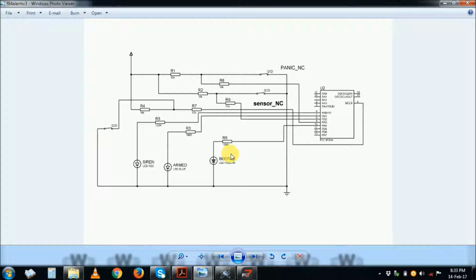When you are coming back, you open. So coming back is always a violation. You violate the alarm system, but it gives you some seconds before it sounds the siren. So that's when the beeper comes in. It starts to sound. This is a beeper. Please wire it as well through a driver. This is not a frequency. This is a DC beeper. So we are using a DC beeper or sounder that gives you a signal that the alarm is violated, and then the siren comes on after some seconds.